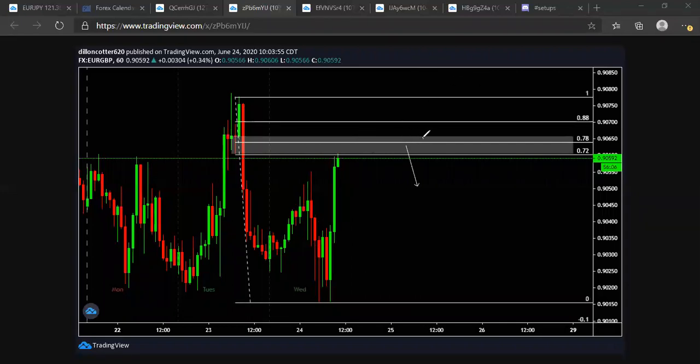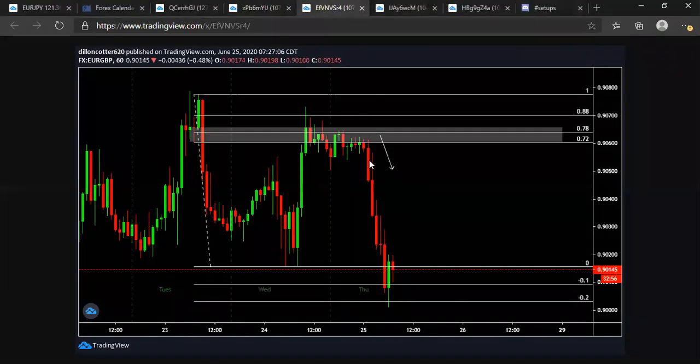So we were looking in this area in between the 78 and the 72 fib level on Euro GBP, and you can see beautifully we had a nice rejection. This was over 50 plus pips, came down and just barely, beautifully tapped that negative 10 take profit area right under these lows.